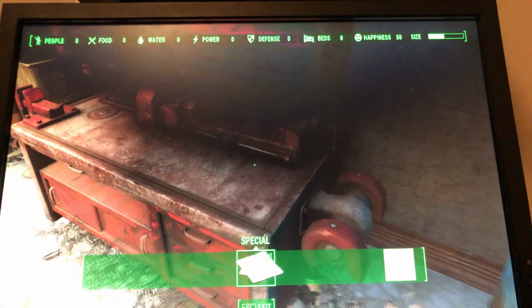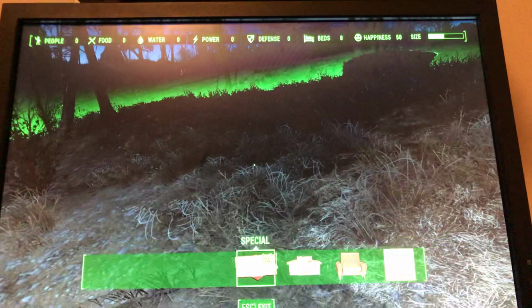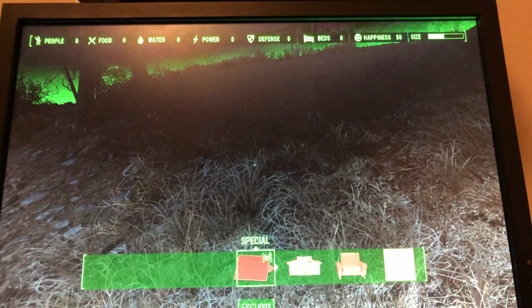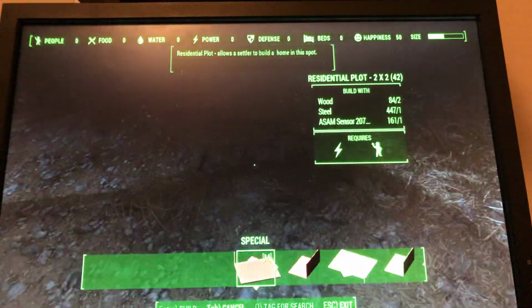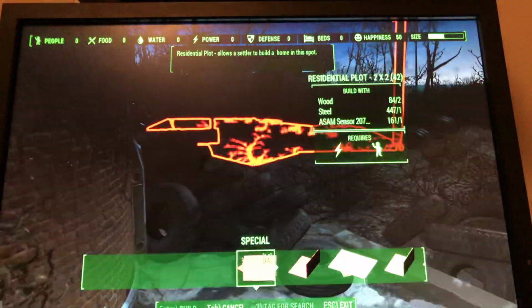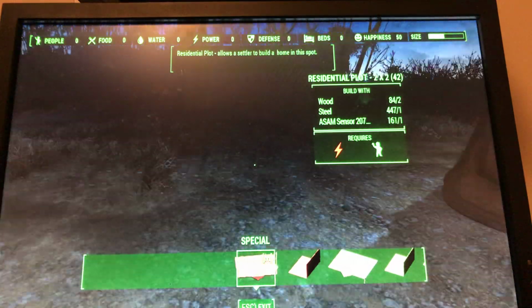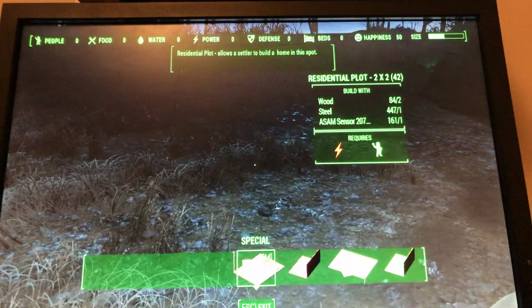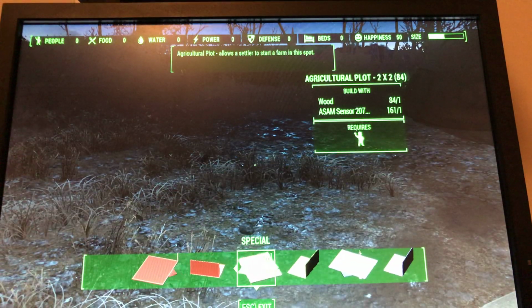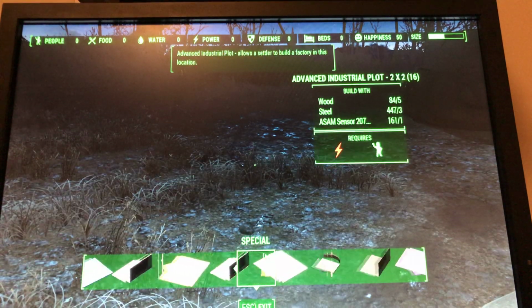Excuse me. Okay. So this one, I'm not really gonna make too much of a big settlement. So I want a residential plot. No, I want it back in the Red Rocket because that doesn't really feel like it'd be safe for the settlers. I'm gonna put it right. Commercial plot. Oh shoot, I forgot about all those.